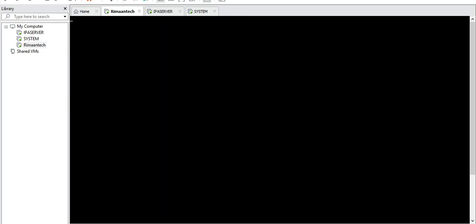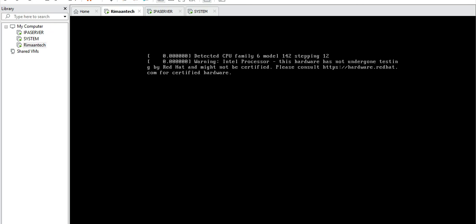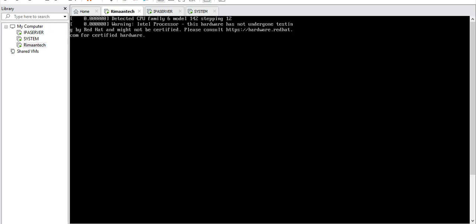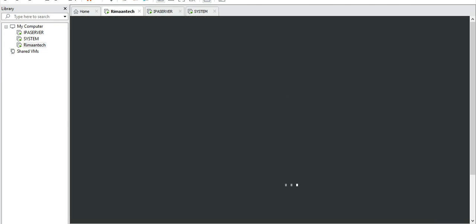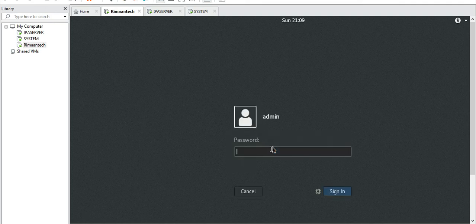Let's do it again. Friends, you can see that it has started in graphical mode instead of the CLI.